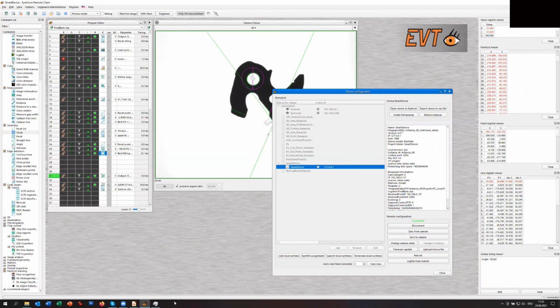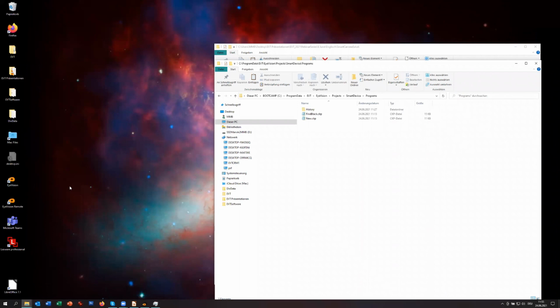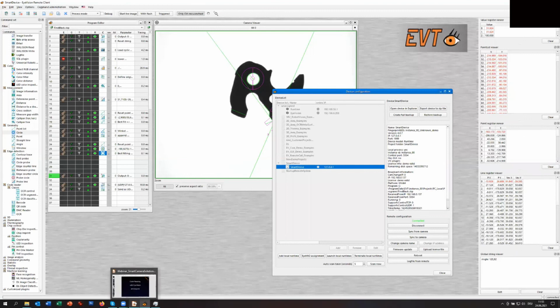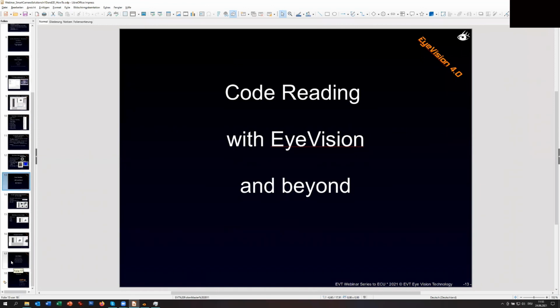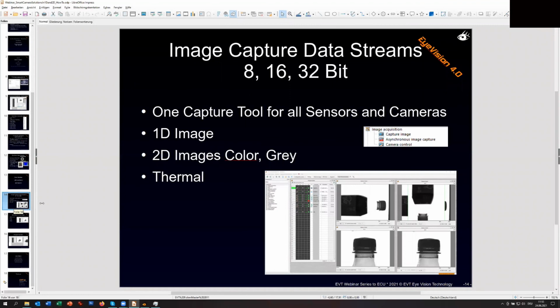So it's very easy for you to test everything on your smart embedded device, or you run it first on your PC with the standard version, and you see, okay, that's what I need, and then you simply sync it to your smart device. This is simply something which you should have in your back brain. If you have any questions, simply feel free to contact me, and I can help you then.